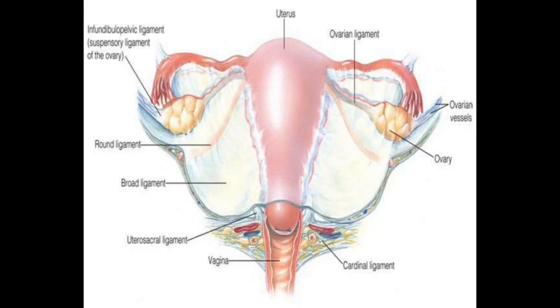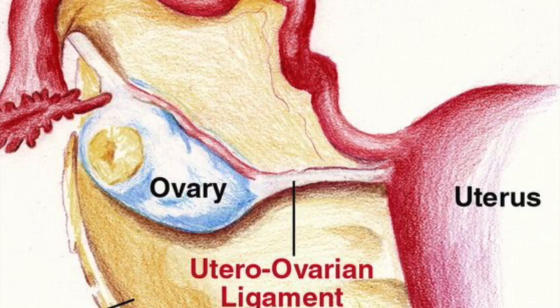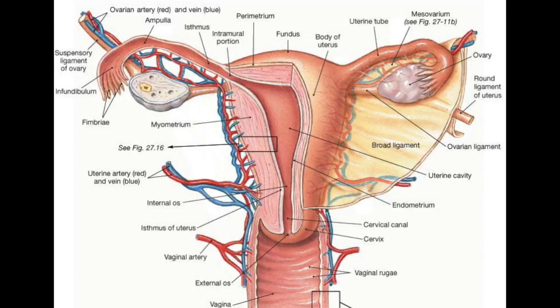Let's briefly talk about normal female anatomy so we can fully understand the mechanism behind this gynecological emergency. The ovary is naturally suspended by the infundibulopelvic ligament, also known as the suspensory ligament of the ovary. Other supporting structures include the utero-ovarian ligament, which attaches the ovary to the uterus, and the broad ligament. The ovarian blood vessels travel through the suspensory ligament, so you can start to appreciate how torsion in this region can predispose to cessation of blood flow. Ovarian torsion can be defined as complete or partial rotation of the ovary on its surrounding ligaments, cutting off the blood supply. The fallopian tube oftentimes will also twist along with the ovary, and when this happens it's more commonly referred to as adnexal torsion.